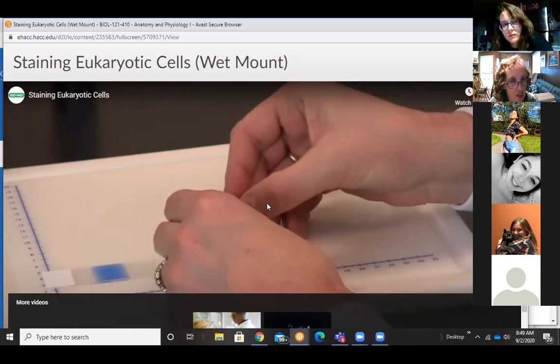And you want the light to go through it. Like in the first video, she talked about that it needs to be very thin so that the light will go through it. The smallest amount you can will go very far.